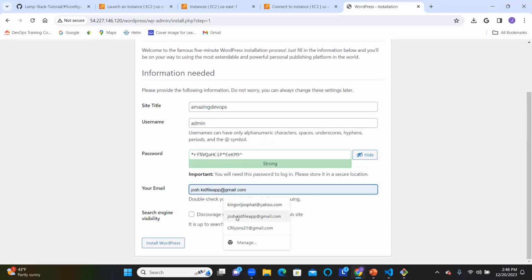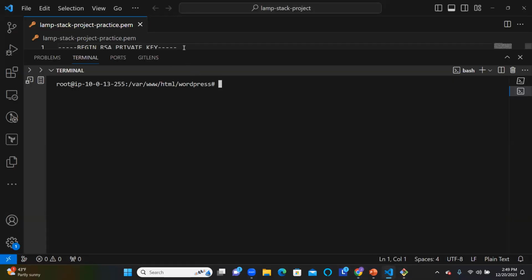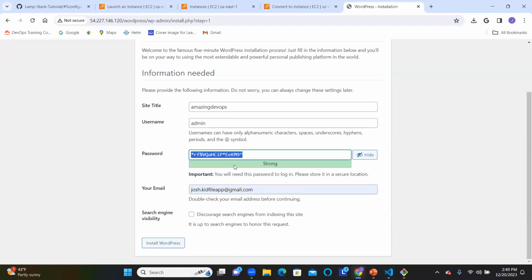And then I'm going to put my email there. And what I want you to do is be very careful, because we're going to be tempted again to log in. So the best thing I'll say is copy this password or use a password that you like. And then I might put it somewhere I can remember. For this time, I'll put it here just for the sake. You can put it in the notepad, you can put it somewhere. Just put it somewhere you can remember, because we are going to use it often. Now you come back here and then you say, okay, I'm fine, install the WordPress.